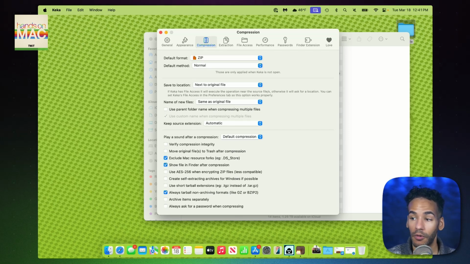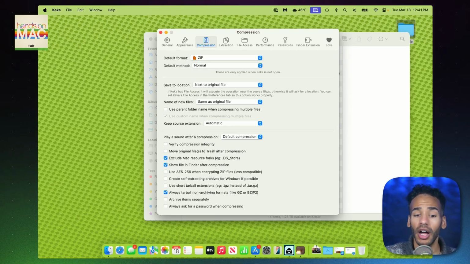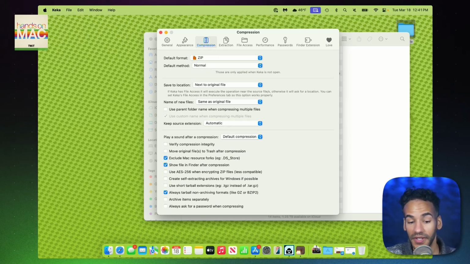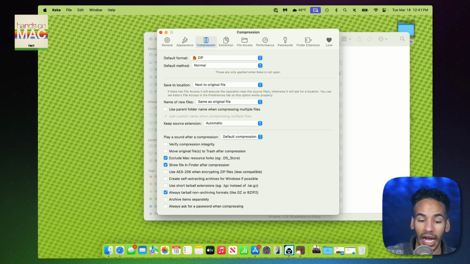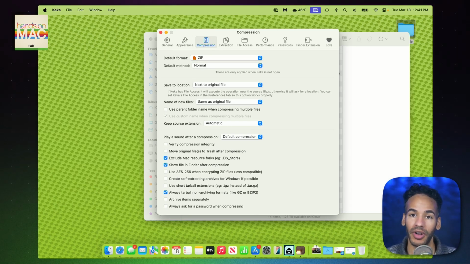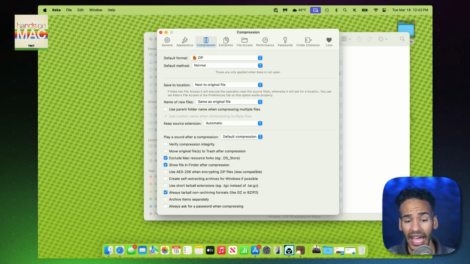Being able to note for sure that after it's been compressed, it truly is what you expect it to be, that the integrity is there, so that if you choose to delete the original files, you don't have a concern that those files will be there when it comes time to uncompress them. You also have the ability to add encryption. That's AES 256 encryption, if you would like, and do things like being able to create tarball extensions. So for those of you with a little bit more know-how, especially whenever it comes to creating software pieces, knowing about those tarball extensions is very helpful. And so on and so forth.